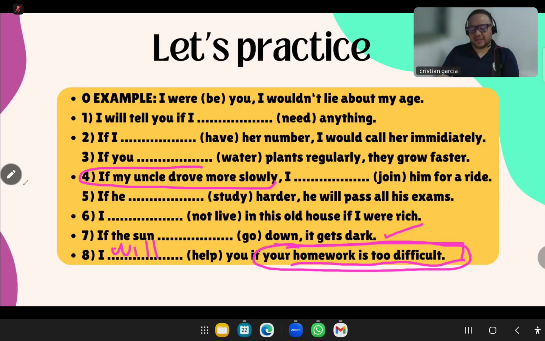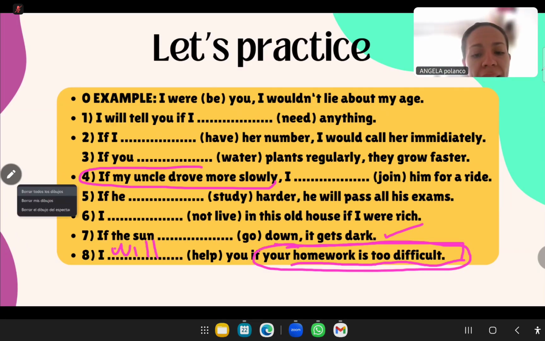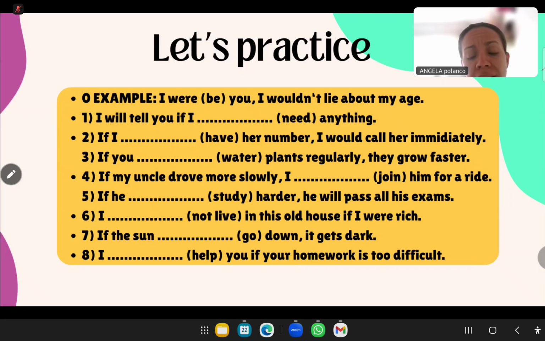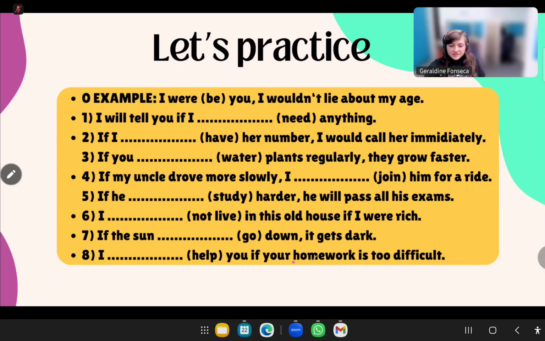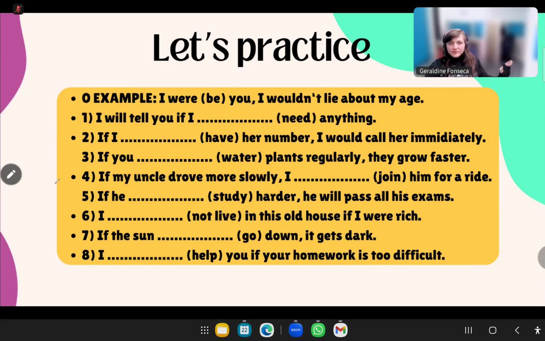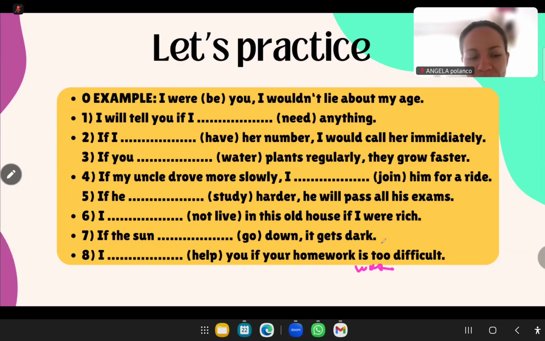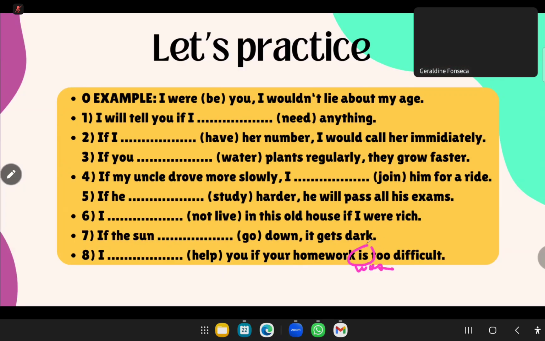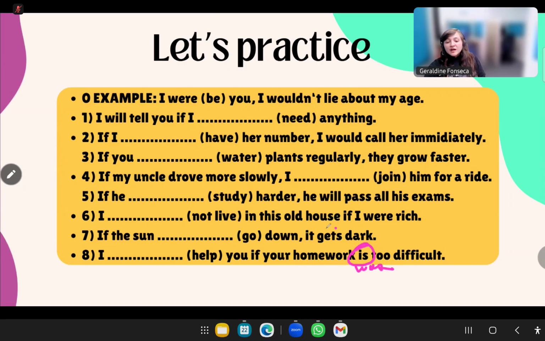Thanks. Alrighty. How do I know that it is in present? Because it says homework is. And the verb to be is in base form. If it was in past, well, it would say was. In this case, it's just because of the verb to be. Sometimes we have the action verb. So if the action verb is in base form or has the S at the end, okay, it's simple present.